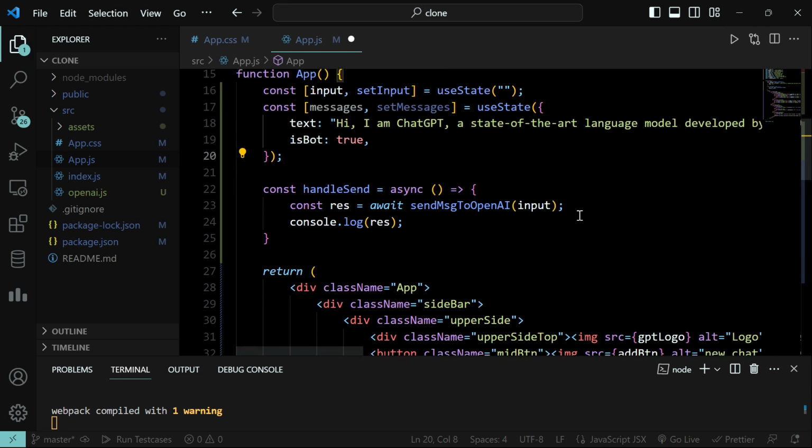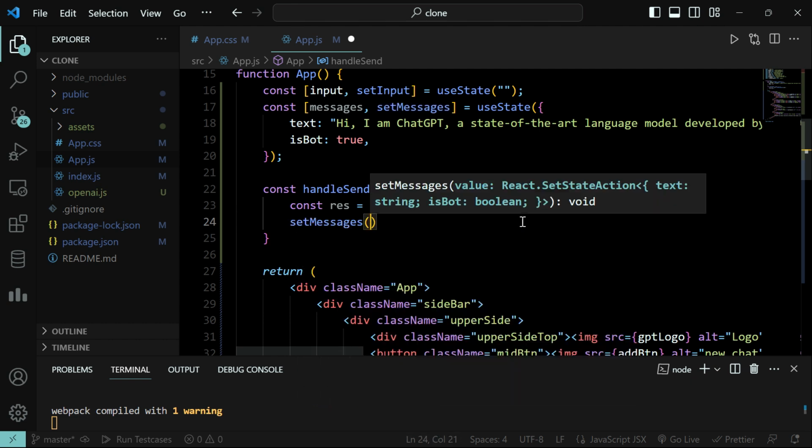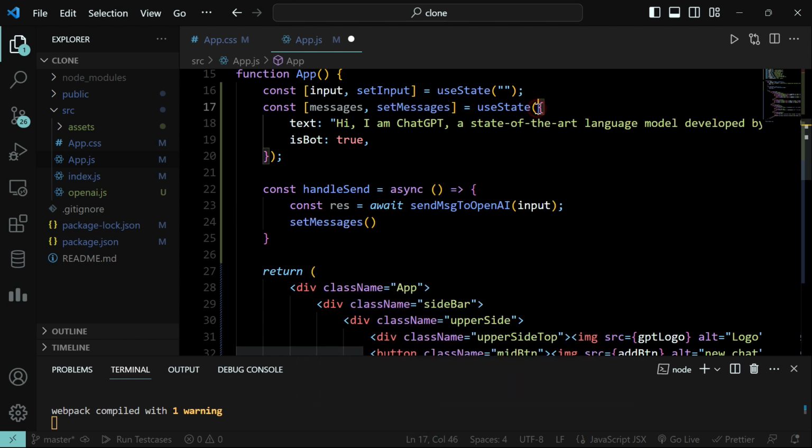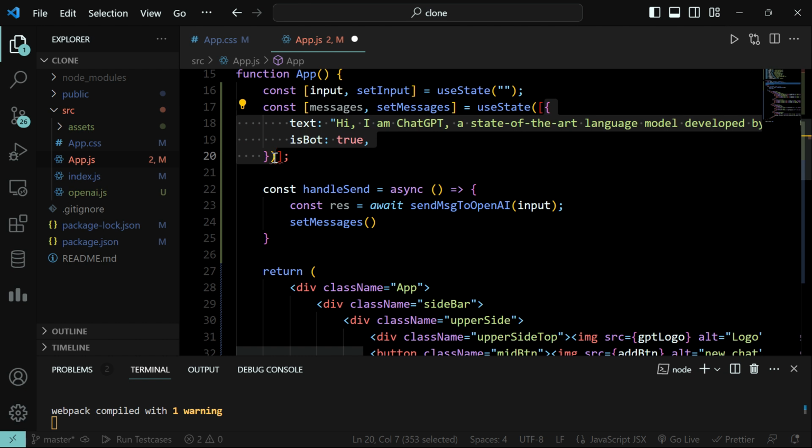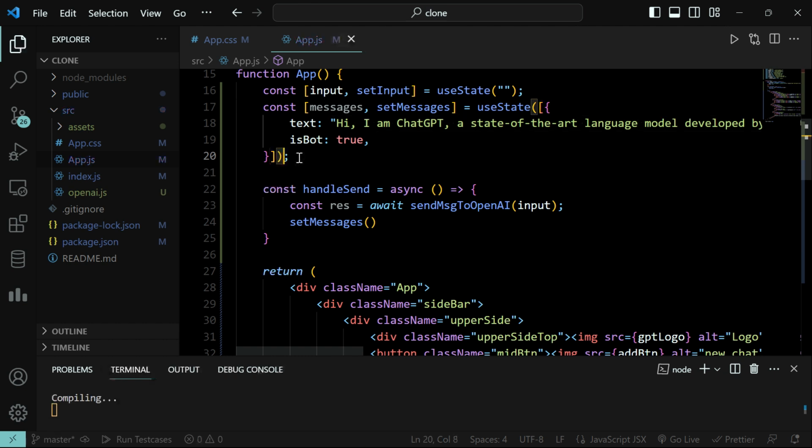And then whenever you get a response, what you can do is just set messages. Okay, I made a mistake. Actually, these messages were a list of messages, an array of messages like this.